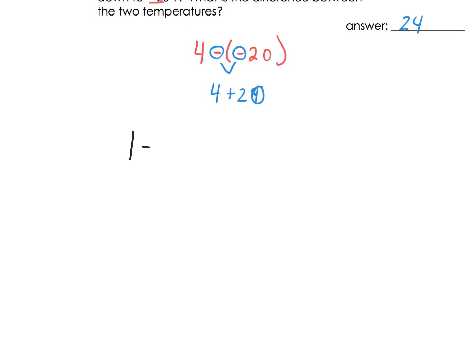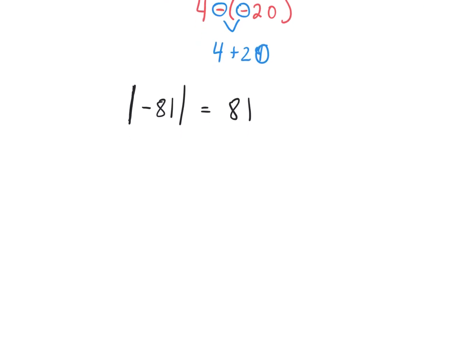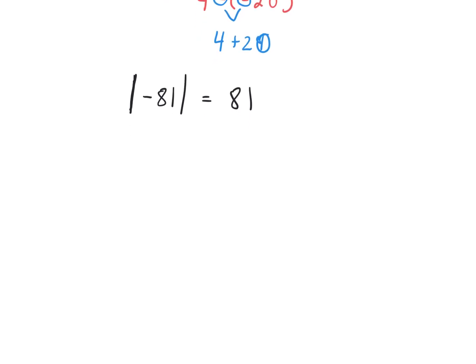Now, you didn't have any questions on absolute value, so try this. What is the absolute value of negative 81? Use those symbols there. You should have put 81, that's right, because absolute value is a number's distance from 0. Go ahead and try this one. That is also absolute value, so you should also get 424.